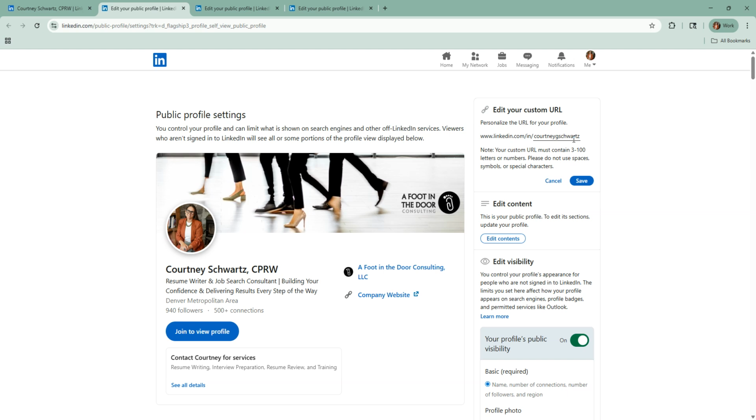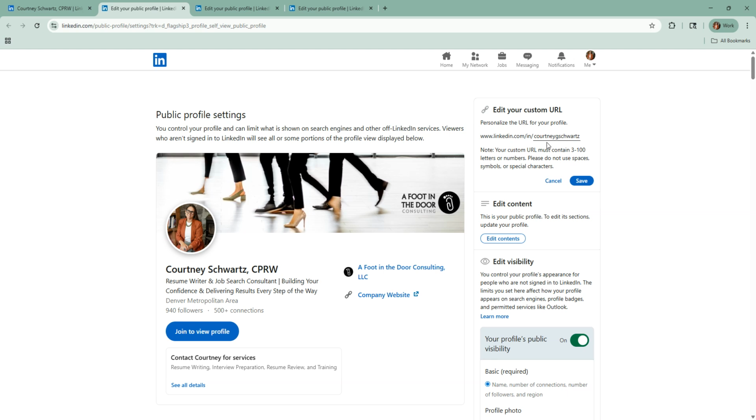If you've never changed your URL, it's likely going to be some version of your name with a whole bunch of numbers at the end of it and be relatively long. What you want it to be is some variation of your name that is easy. So anything from your first name, last name, if you have a unique name, to your first initial, middle initial, last name, or all of your initials and then your full name, or something that is reflective of your name but unique enough to populate a URL that's not already being used.